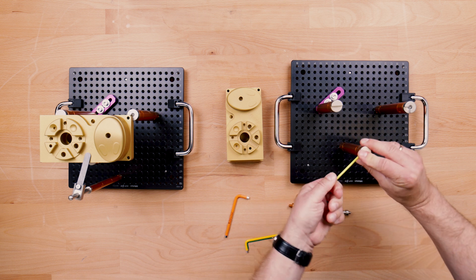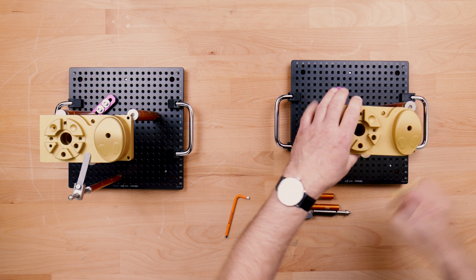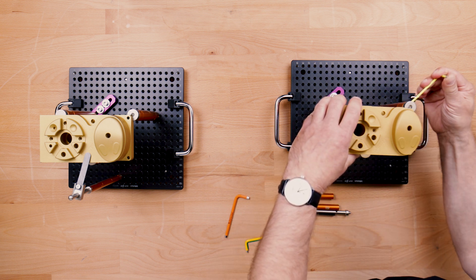Now we can take the part and define the positioning of the remaining two contact points. At this time the fixture is almost ready. We only need to mount the clamping column.